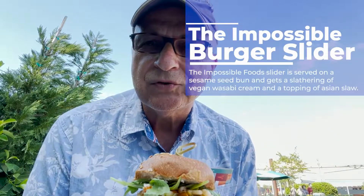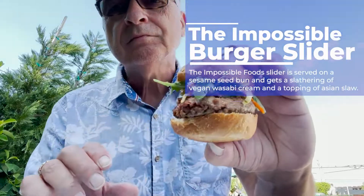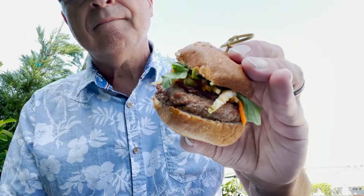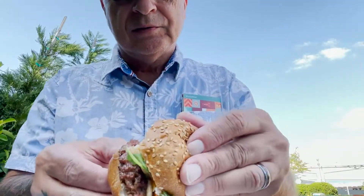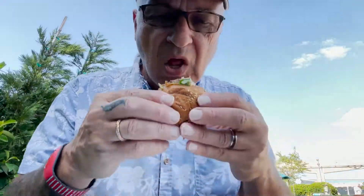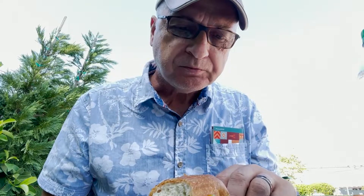It's that time again — the eating part of the show. I got a meatless slider, a burger slider, six bucks. Look at that. I don't know if it's bean based or what, but they made it look like an actual burger. It has lettuce and onions and carrots, some type of sauce — I should have read it, but I was too hungry to read. Oh, that's good. Well worth the six bucks. It has a good taste to it.